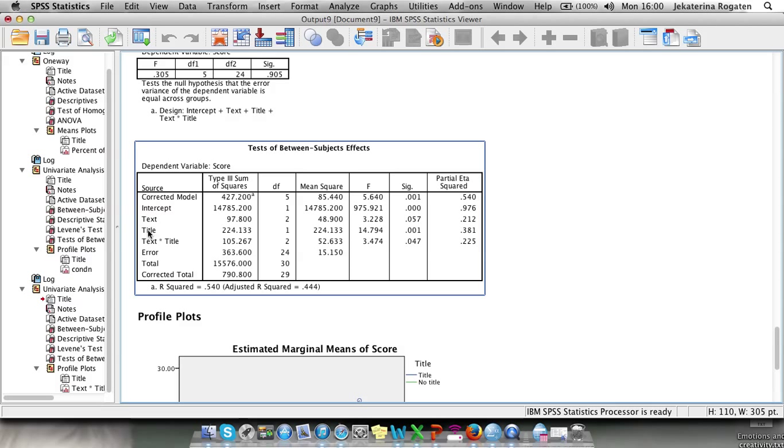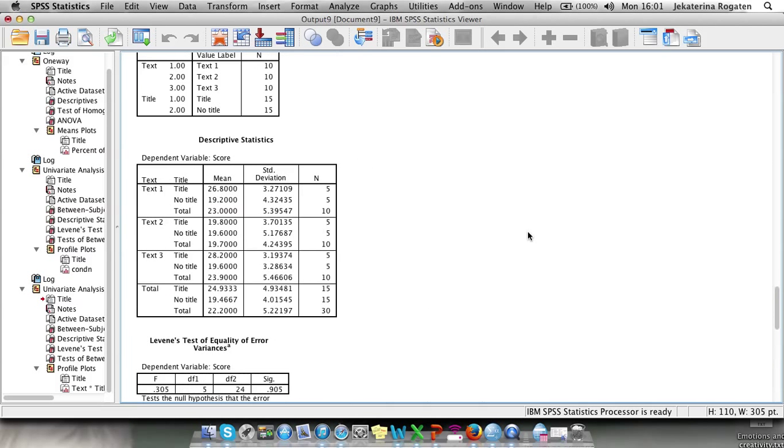Now, with the main effect of title, we have a significant result, which means whether they had a title or did not have a title, their performance was significantly different. And we can look at the mean table to understand what's happening.